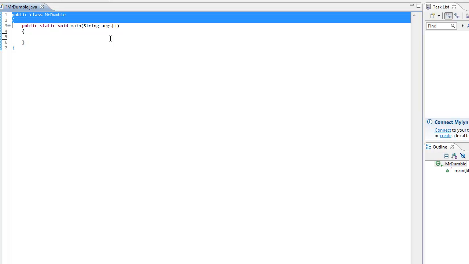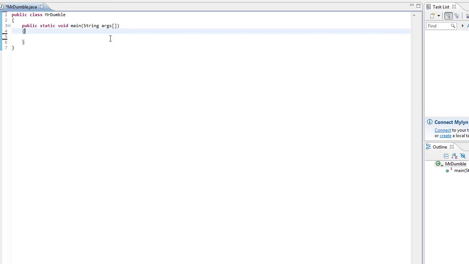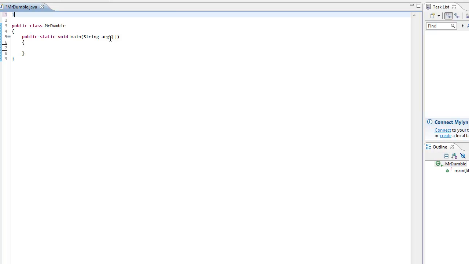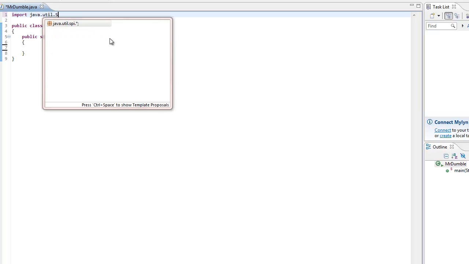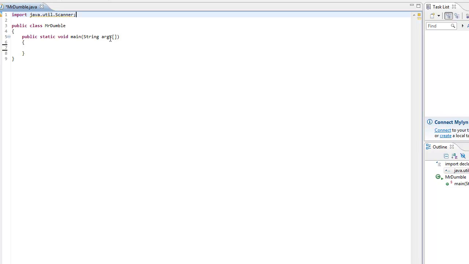Now, you look at this and you see that I have my class header, my method header, and my squiggly brackets. But before you start entering stuff within the method body, you want to import the Scanner class. In order for users to input their own data, you absolutely need to tell Java, look at this part of the library, retrieve this class. We need it. And there you go, in a nutshell. That's what that means.